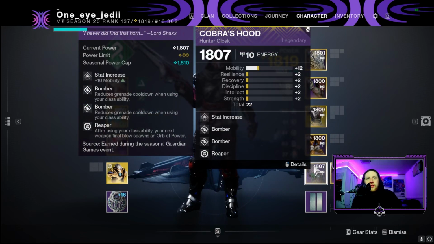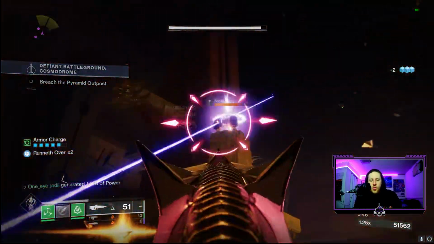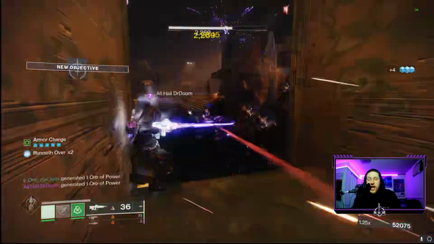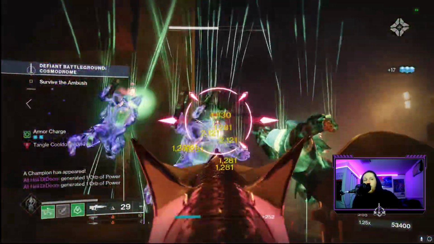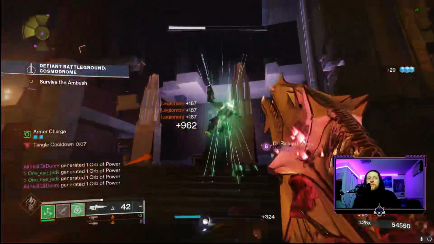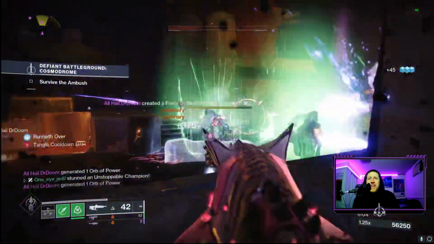And last but certainly not least, right here, we're using that Reaper so we can create another orb of power on a weapon defeat after we dodge, as well as that double bomber so we get our grenade back, that shackle grenade like I said, when we use our class ability. Now this does work only when we dodge, but with that double dodge and this on, with all the other things that we have proccing, we're going to get our grenade back so fast, as well as our dodge. So using one to dodge and proc bomber and then using the second one to slam isn't really a big issue in my opinion.